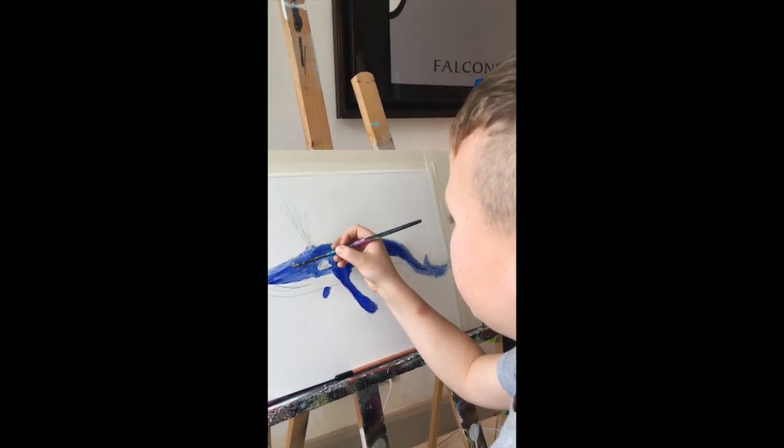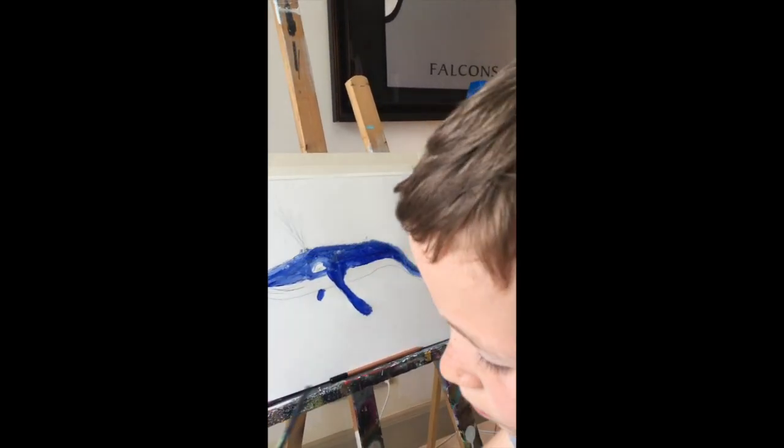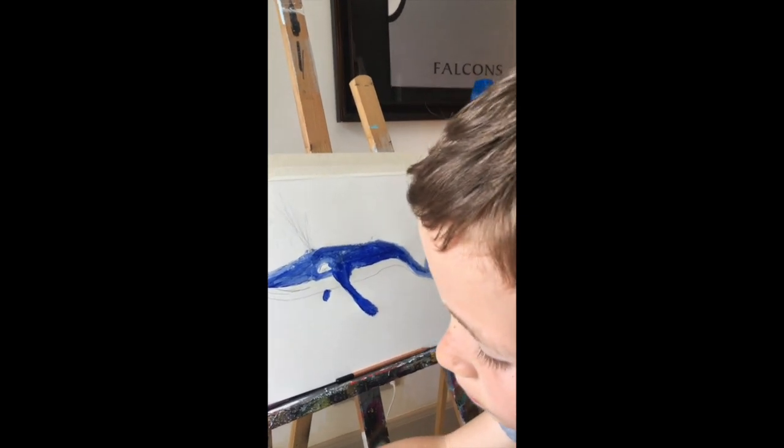More, yeah, a little bit more water, Max. A little bit more water. When it's starting to get dry like that, it needs more water.